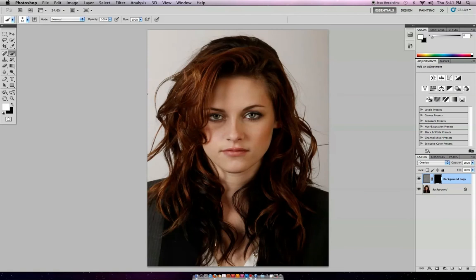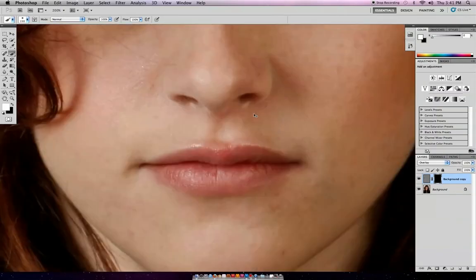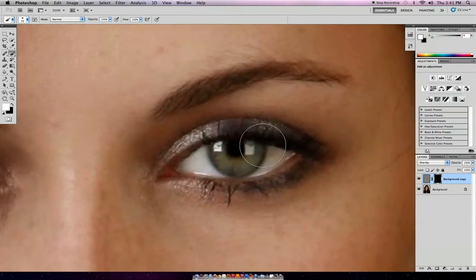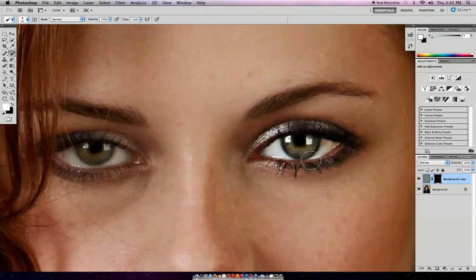Okay, and let's make a nice fluffy brush. By fluffy, I mean your hardness needs to be at 0. Now I'm going to zoom in, and I'm going to paint the eyes, like so, bringing back the sharpness that we had created. I'm doing it to the whole eyelash area, all of this right there. Now you can see the difference between one of the eyes, the one that's been sharpened, and the other. Now let's do this one. Look at that. The colors have just popped.